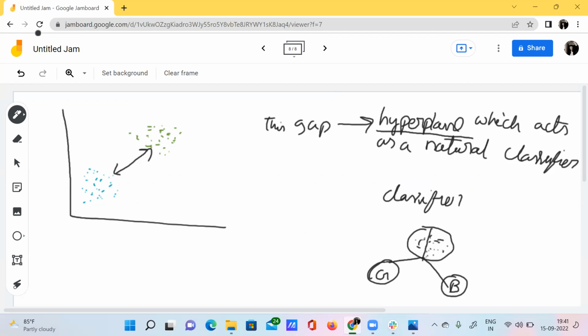This job is done by this particular classifier, and here we haven't formed any kind of manual hyperplane. This gap between these two regions is itself a hyperplane. It's a natural hyperplane which is acting as a natural classifier, right?